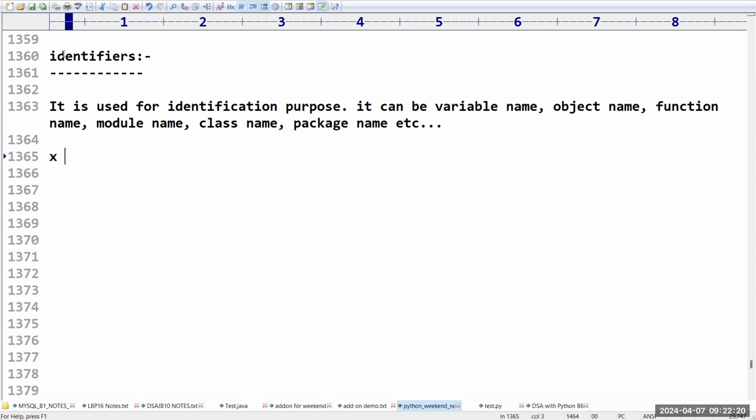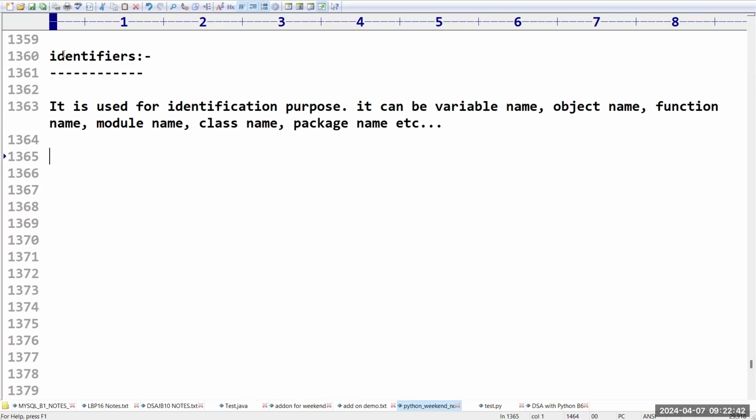In our previous example, we have taken x is equal to 10. If you want to use the value 10, the name of that value is x. We have used list is equal to 10, 20, 30. L is the name. Like that, it is used for identification purpose.